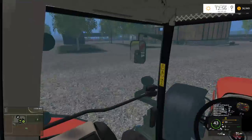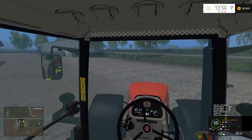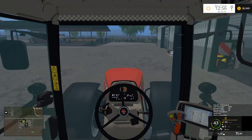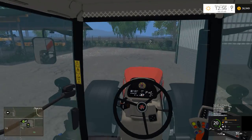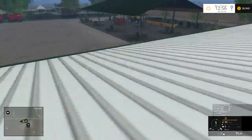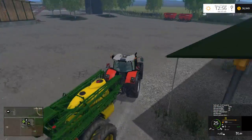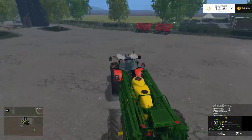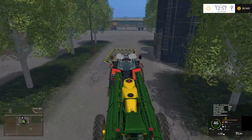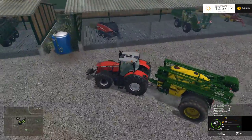Alright, let's pull this over to, where is it? I think it's over here, if memory serves. Let's check. No, that's just seeds. Where is the... Is there no... Oh, it's way over there. I drove right past it. I was like, I'm pretty sure there's a spot to refill there. And there is. It's just not where I thought it was.